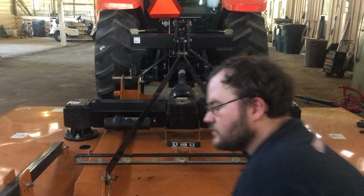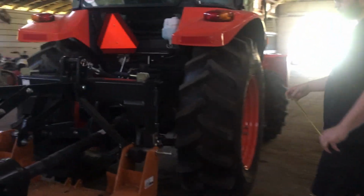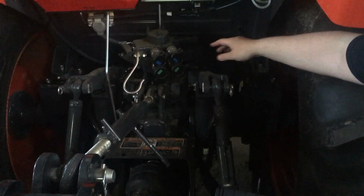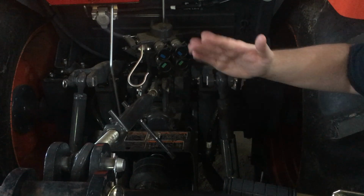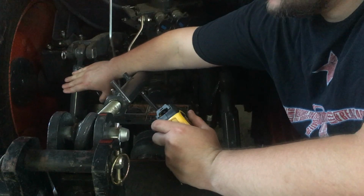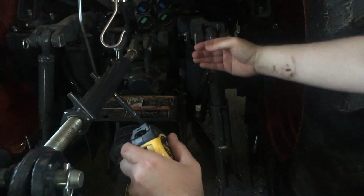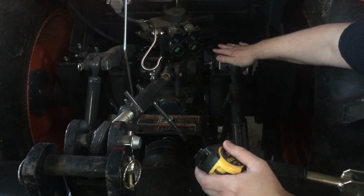The better way, though, is to take the tape measure and get in here. You've got your lift cylinders here that come out from the top. This is what lifts your implement, and you got these arms on both sides. Now this side on most tractors is usually fixed. It's no adjustment in it. This side, as you can see, this thing right here, what this is for is to lengthen and shorten this connecting rod. These down here just kind of float. This is what does all your lifting.